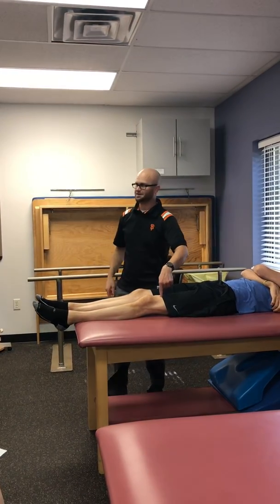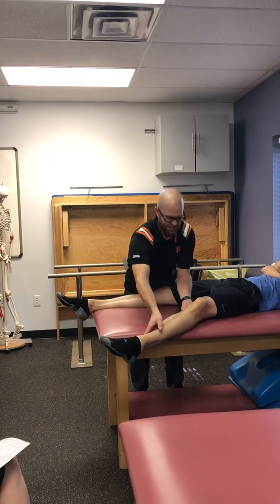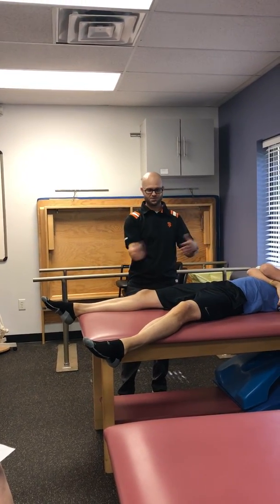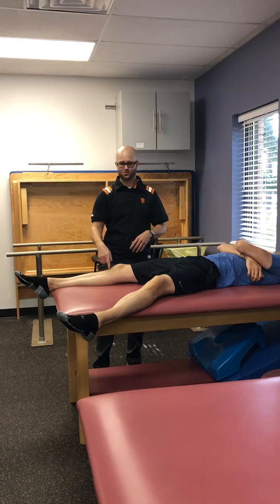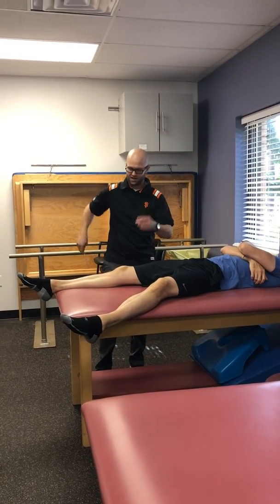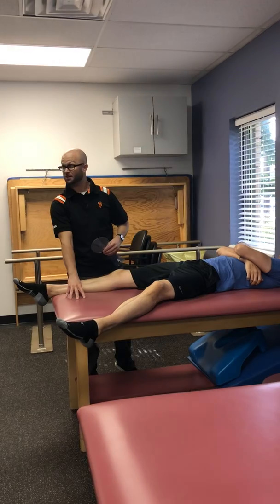Okay, so we know that abduction is going to be more than adduction, right? So now I can just have him move that leg out of the way, and I don't have to worry about it. If he's as far as he can go or close to it, I've only got 20 to 25 degrees that I'm going to be dealing with on this side. So I shouldn't hit that leg. Okay, so I just got it out of the way. And it makes it so that leg and movement is completely supported by the table itself.